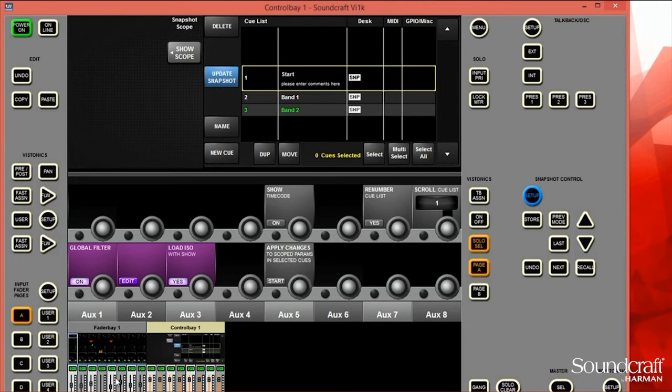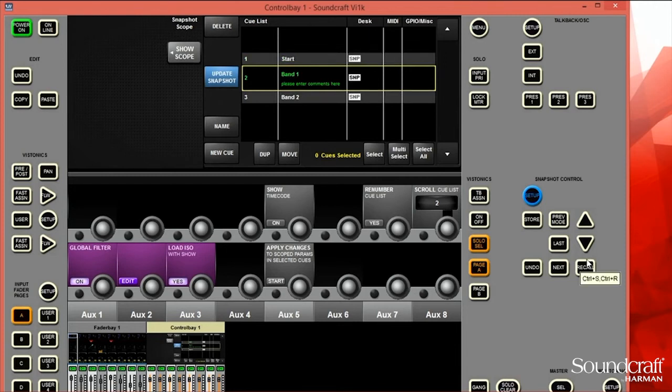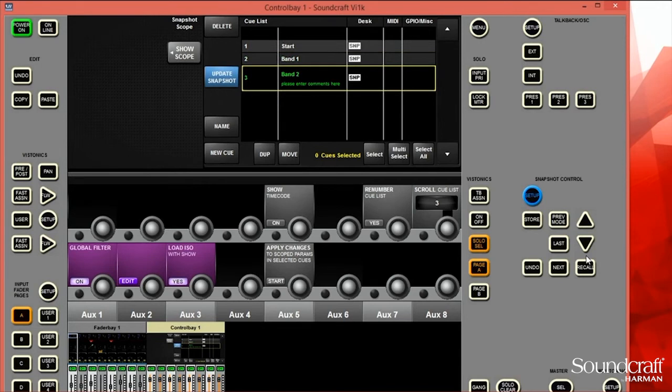So if you pay attention to the fader positions at the bottom there, we can say that on the start one, the faders are all down. Update snapshot. On the second one, the fader positions were all relatively on 0. Update snapshot. And on this one, we were only using the first 4 faders.